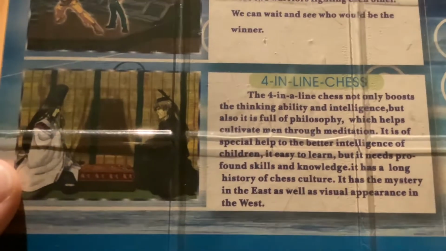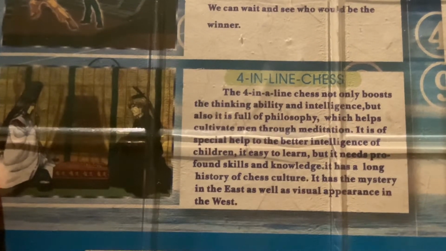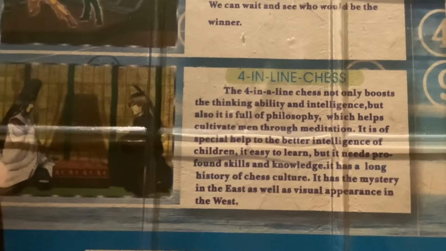4-in-line chess. The 4-in-a-line chess not only boosts the thinking ability and intelligence, but also it is full of philosophy, which helps cultivate men through meditation. It is of special help to the better intelligence of children. It is easy to learn, but it needs profound skills and knowledge. It has a long history of chess culture. It has the mystery in the East as well as visual appearance in the West.